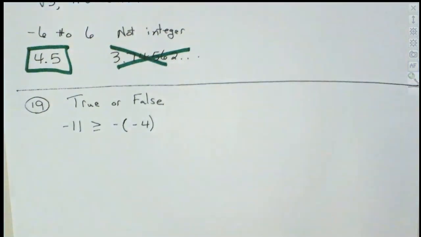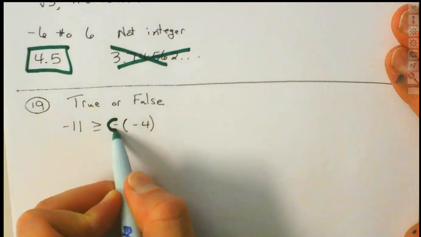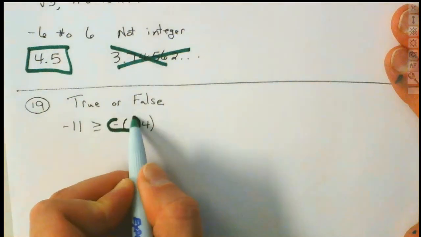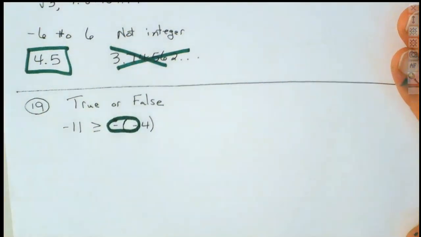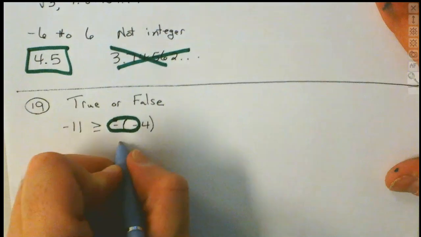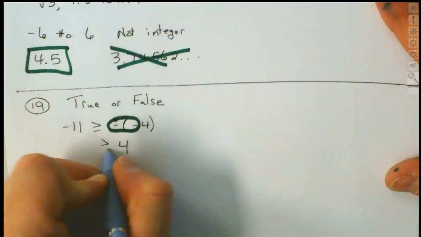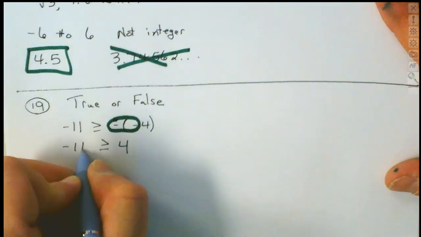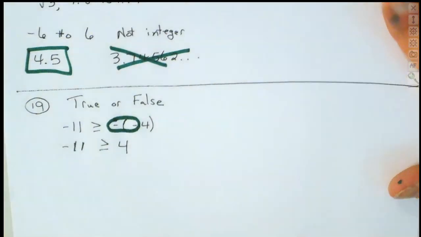Now we need to get rid of our parentheses. And if we look on the right-hand side, what do we know about a negative and a negative here? Okay, there's no space between them. So that means we're going to multiply. And a negative times a negative, well, that makes that now a positive. And we're going to go over this more today when we look at signed numbers. So now we've got this.